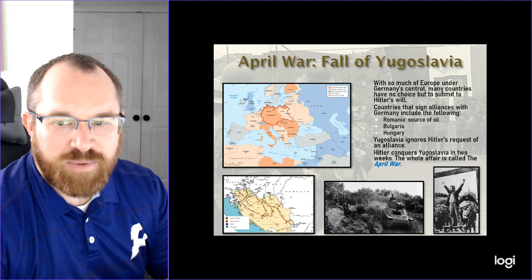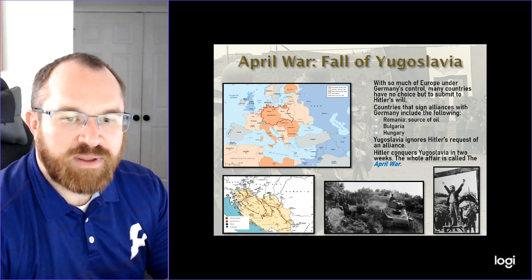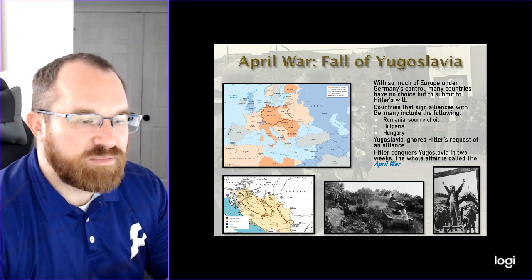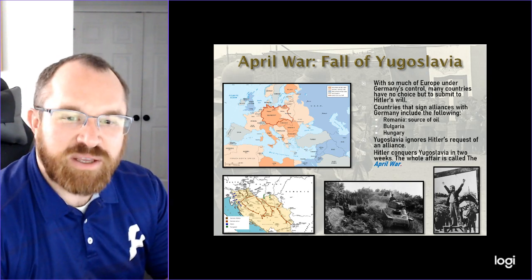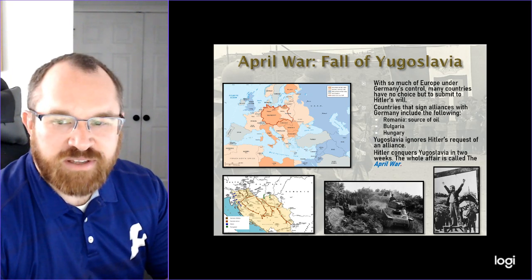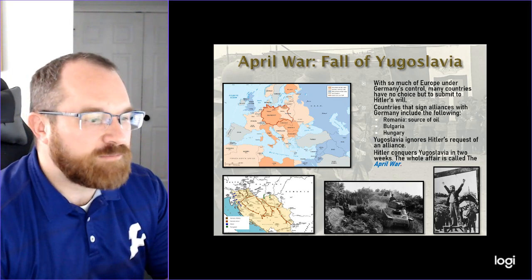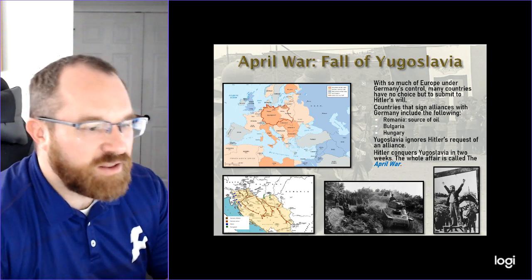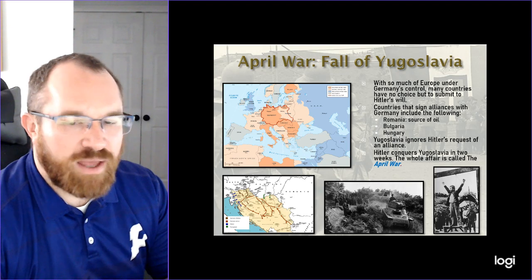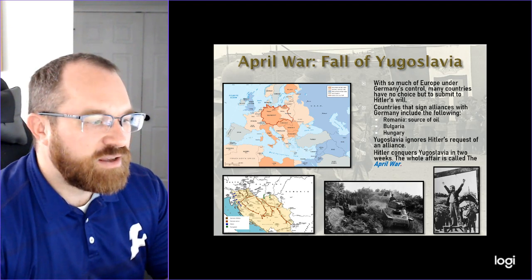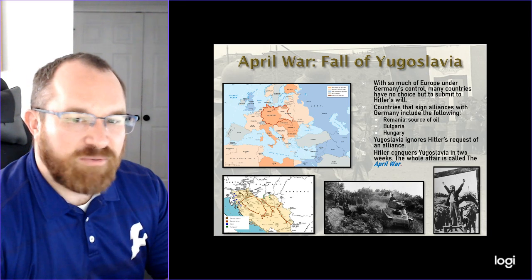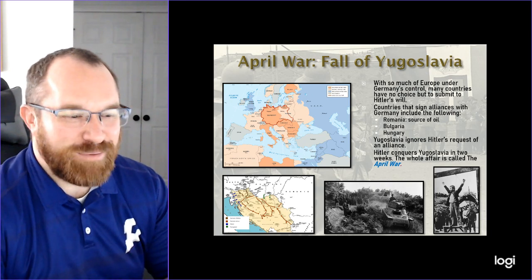On the right-hand side, by the way, you have a Yugoslav rebel fighter who is captured by the Germans, and he's being put to death right there. If you can't tell, he's being hung. The thing is that he is yelling "death to fascists" at the top of his lungs right as he's about to get hung. Just something to point out about that picture that I learned. But the reason why I show that picture and tell that story is the people of Yugoslavia don't like this happening to them.